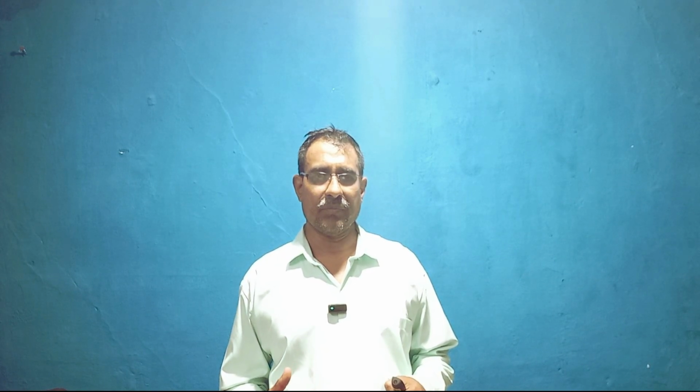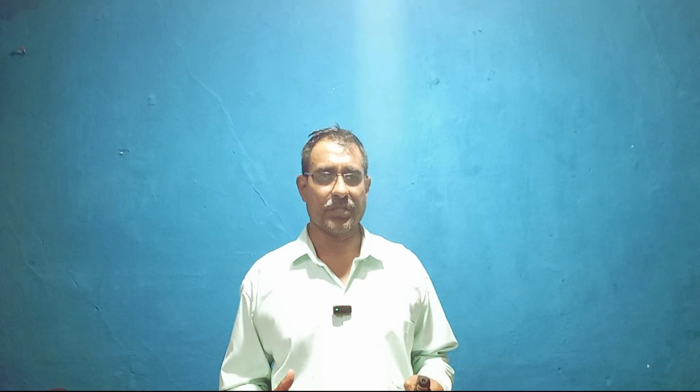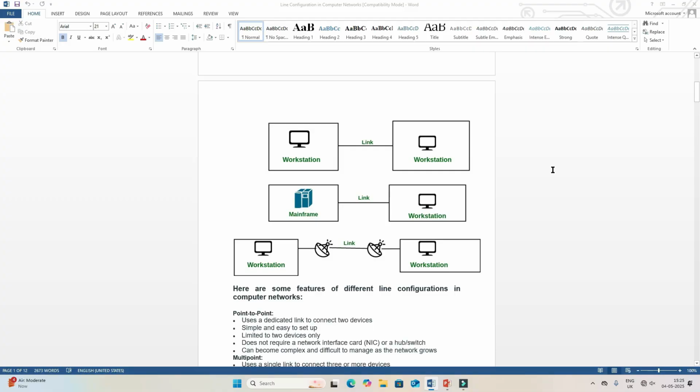There are two types of connections: point-to-point connections and multipoint connections. A point-to-point connection provides a dedicated link between the two devices. Now I will explain point-to-point networking. In the block diagram, the link between the two systems is a wired link, such as twisted pair cable, Cat6 cable.